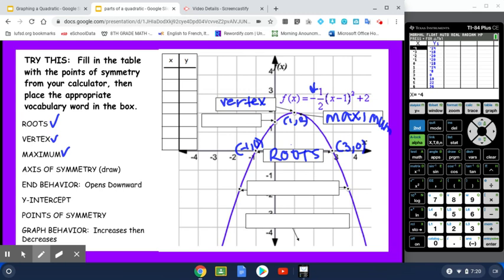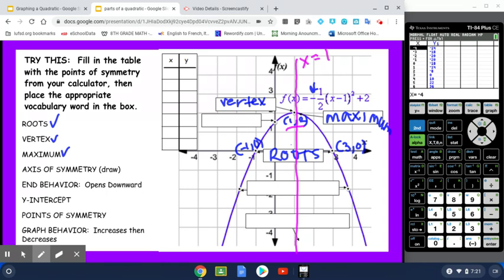Your axis of symmetry is going to be the line that you draw down the center. It goes right through the middle. That's your axis of symmetry. And remember, your axis of symmetry is an x equals equation, and it's always the x value of your vertex. Now, my vertex is (1, 2), so I know my axis is going to be x equals 1. Now, how am I getting these numbers? I'm looking at the graph. I'm not even looking at the table anymore. I'm going to show you how to look at the table and find it too, but you need to be able to use all these resources.